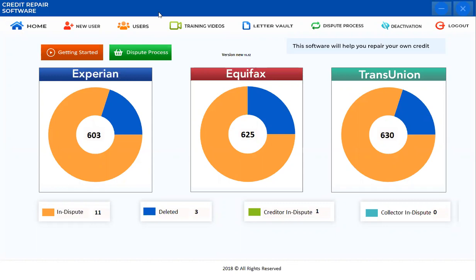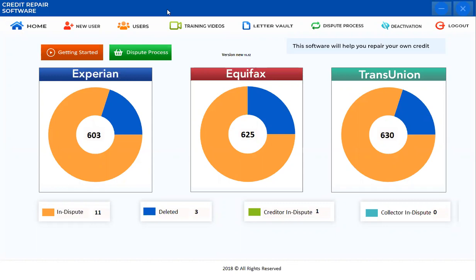And as a credit strategist, it is my job to empower you to take control of your financial life, educate you on the importance of having great credit so you can accomplish your financial goals, and also help you elevate your credit score so that you can get approved for a new home, lower interest rates, and even a loan to start your own business.